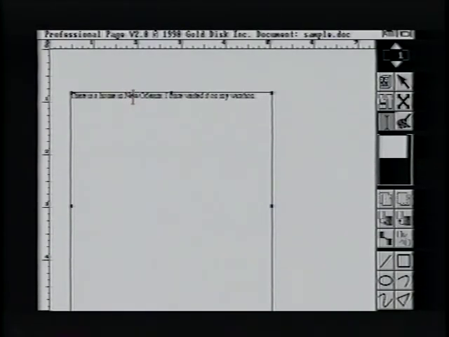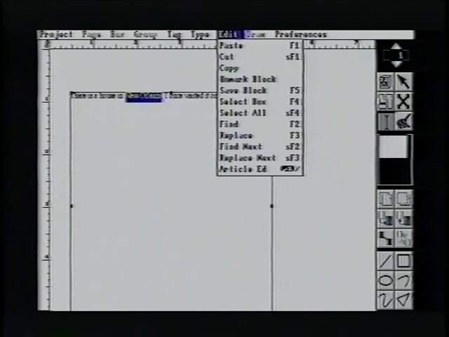Once you have a block of text highlighted, there are a number of word processing style commands you can perform. These commands are found on the Edit menu. We'll run through them quickly. Three commands that work together are cut, copy, and paste. All three of these commands work with something called the paste buffer. Anytime you cut or copy a highlighted block of text, it's stored in the paste buffer. If there was text in there already, it's thrown away and replaced by the new text.